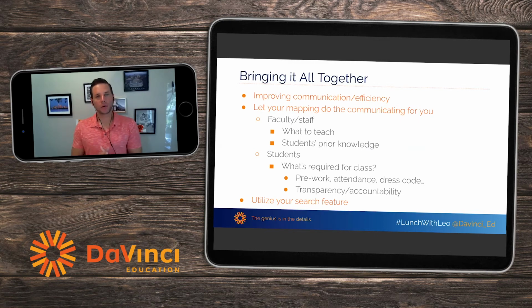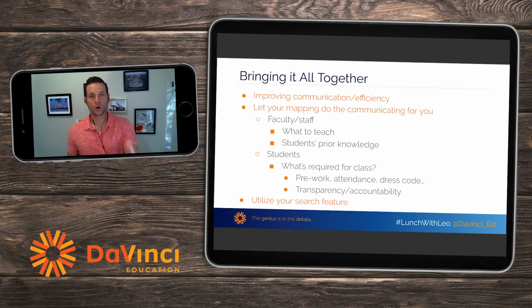So it's all about improving our communication efficiency, and when we can do those two things, we can save time. All of these items that I mentioned: time, efficiency, communication, budget. Whenever we think about those things, they're all tied to student outcomes, and how can we balance those things to make sure we're positively contributing to influence positive student outcomes and improving student outcomes.